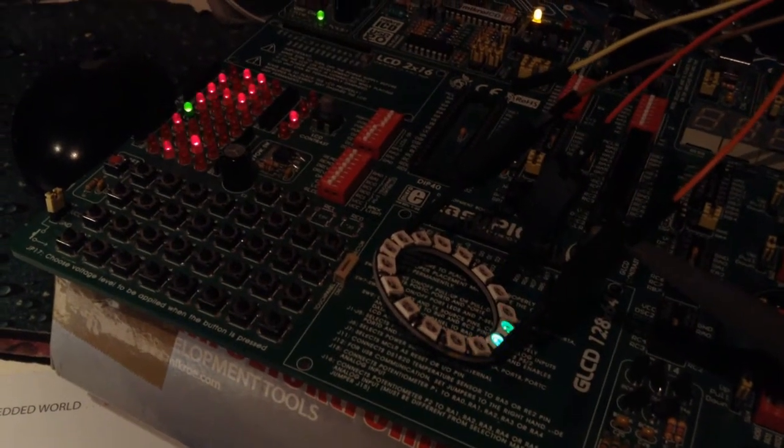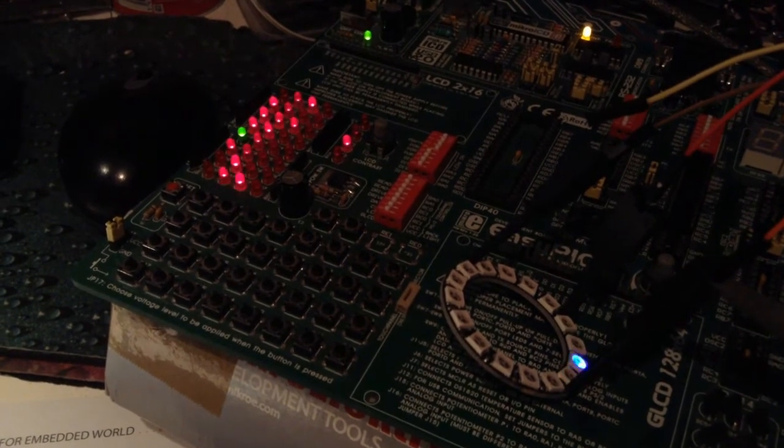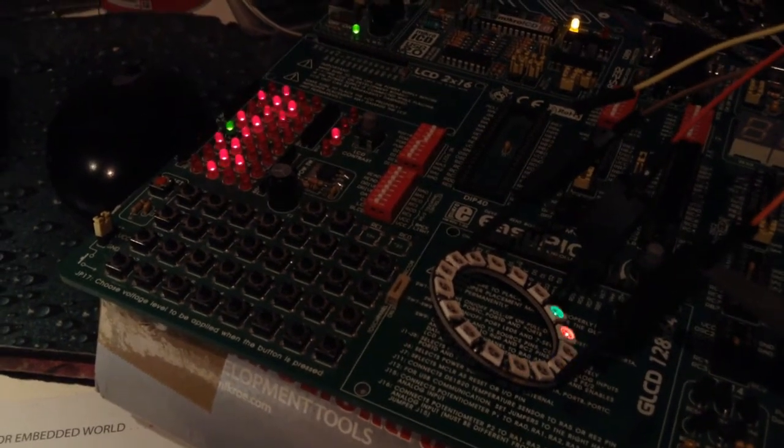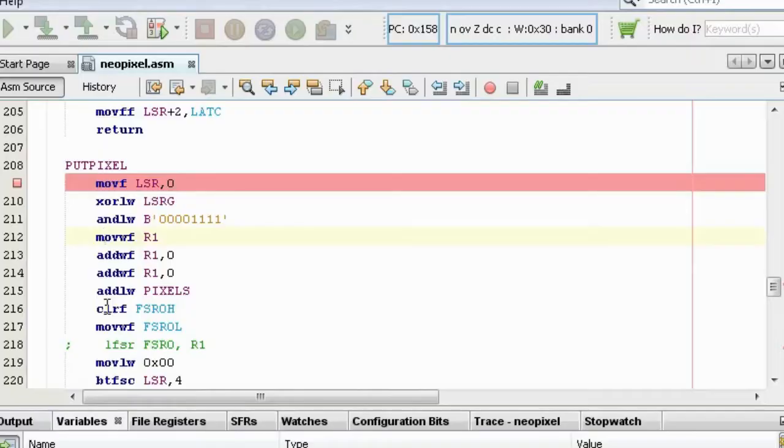This is what happens when you write from memory and you forget that every pixel is red, green and blue. So I thought I was writing correctly, but yep. Then we add that multiplied by 3 into pixels, so we get a relative address into the working register. And when we have that address that we want to write the pixel to, we put it into something called the file select register.